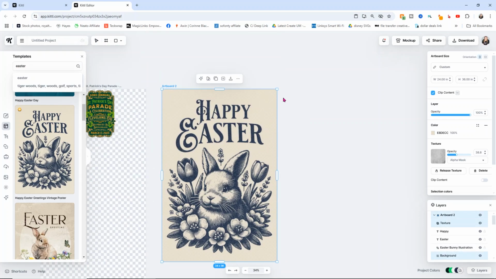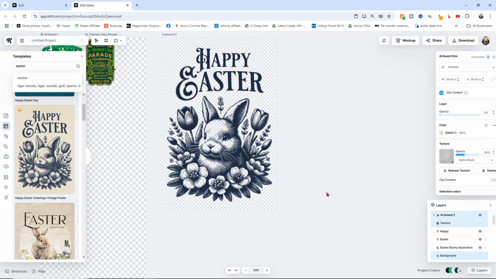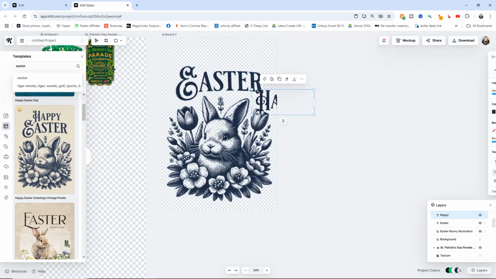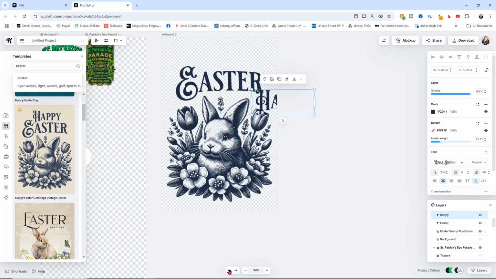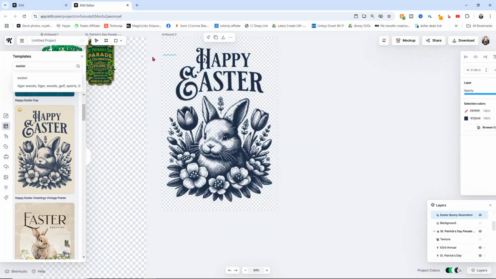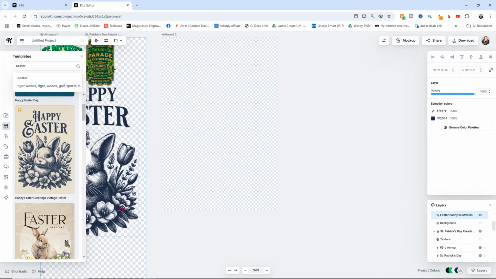He is adorable. So again, we're going to do the same thing. I'm going to get rid of the texture and then I want to get rid of the background and then I can go ahead and take the rabbit design and make sure to select it all. And if you accidentally do something like I just did, just hit the undo button down at the bottom. I'm going to select the entire design and then I want to pull it over into my other artboard, which is the larger one.